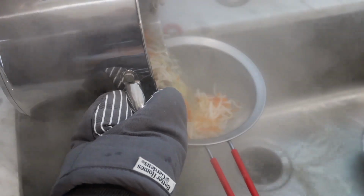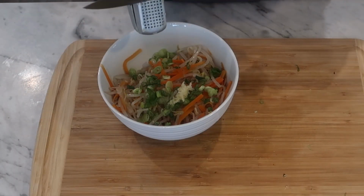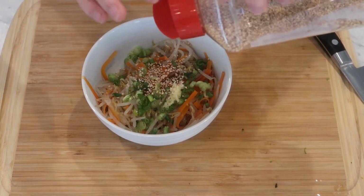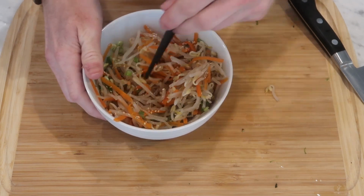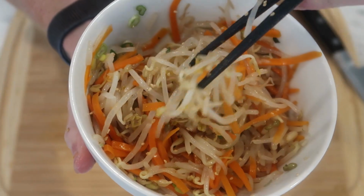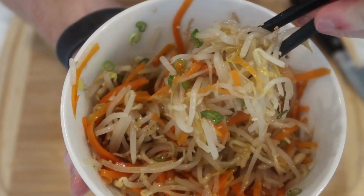Strain all that off and then add it to a bowl. We're again going to add 1 chopped scallion and 1 clove of minced garlic, a splash of soy and sesame oil, and a few sesame seeds. There are ways to make this spicy, but I'm keeping everything pretty mild here because a couple of the other side dishes are spicy. But once that's all mixed together, you have your final side dish. There's nothing like the watery crunch of bean sprouts. They're some of my favorite things.